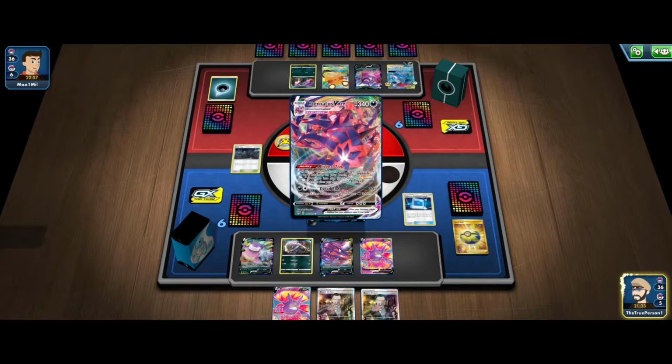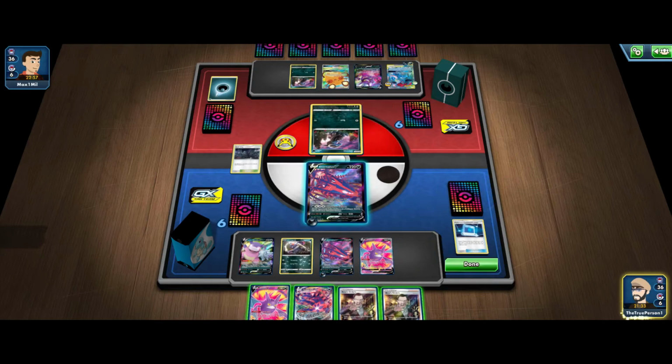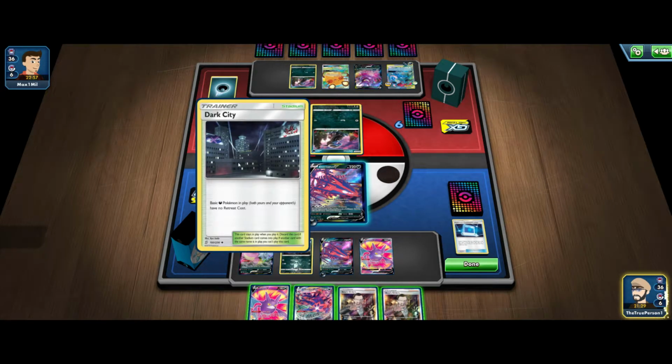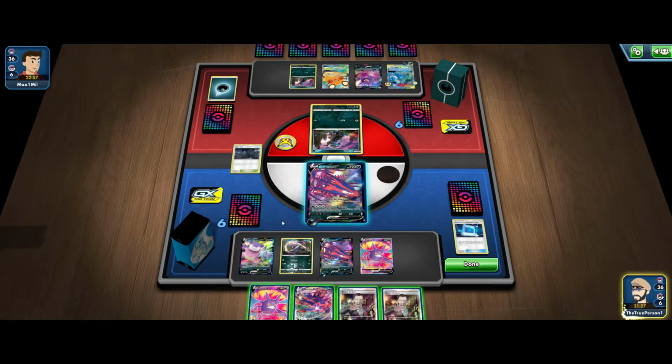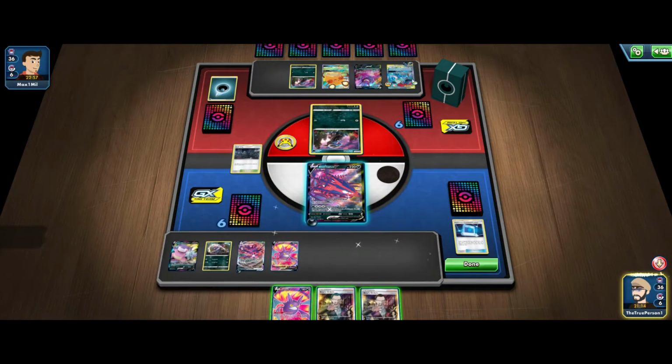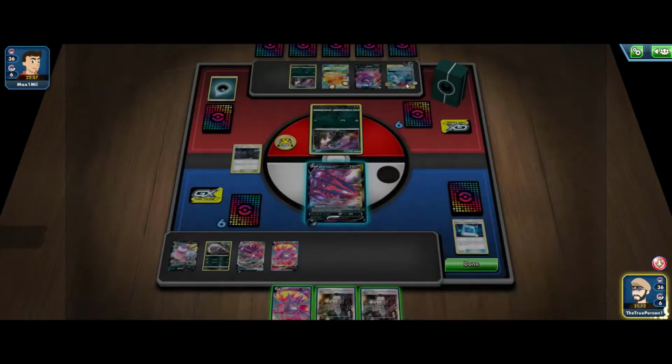I'm actually gonna evolve the bench one here, because logically it's always better to evolve the bench instead of the active, because we have Dark City in play. So in case we whiff the KO or want to do something different, we have access to more options that way. So I'm going to evolve the bench one here. I think I'm going to boss this up and try to KO it this turn. I think I like doing that.